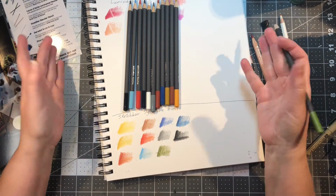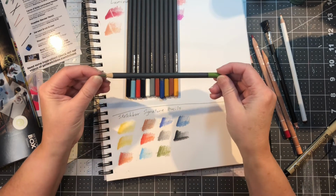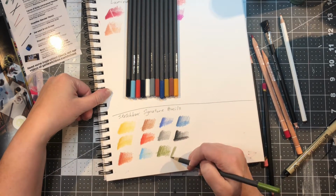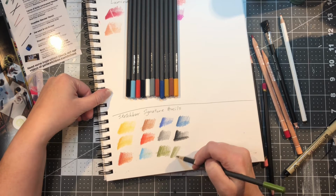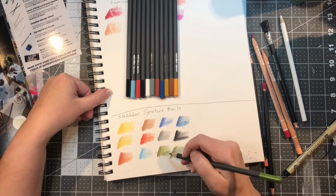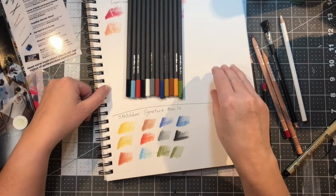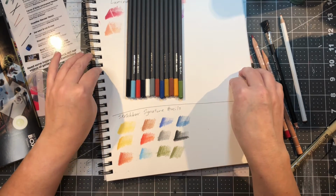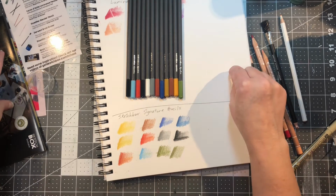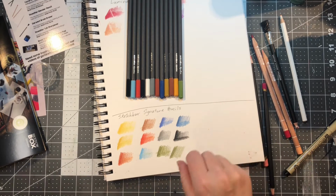Okay, so these seem to be pretty good pencils. I did find this green one was a little weird, but I think maybe a sharpening might help it. In fact, it's doing a little better now, so maybe it just needed to be used a little bit. So right now I'm going to find some toned paper. I don't want to use the paper they sent to test it. I would rather test it on something else and then go back to that. So we will try them out on some toned paper and see how they do.